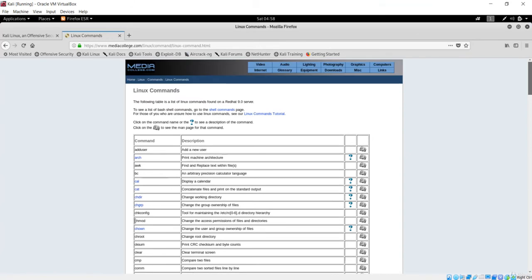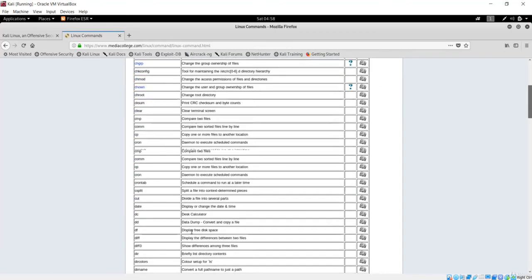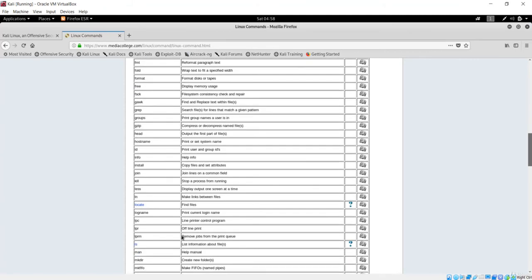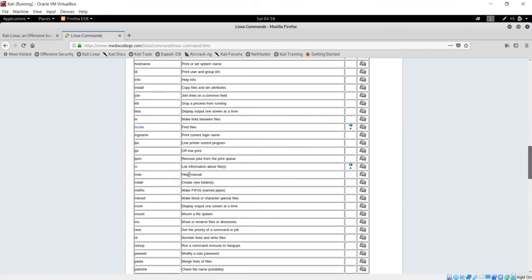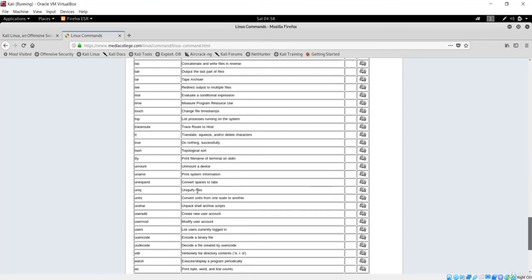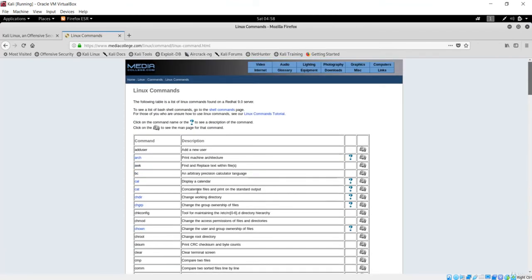We'll see the apt command and the chmod command in the upcoming lecture, and except for that, everything has been covered. If you want the manual, you can simply type man and give the command you want information about. Also, some of these commands are unnecessary for hacking purposes, so I have made a list of the important commands, and I have gone through each of them in this lecture.